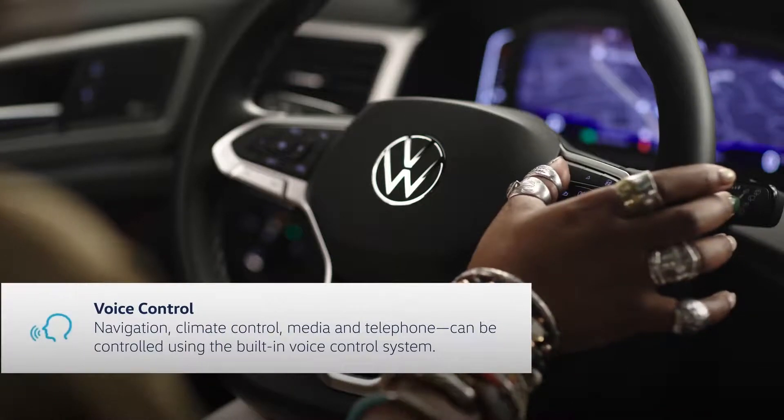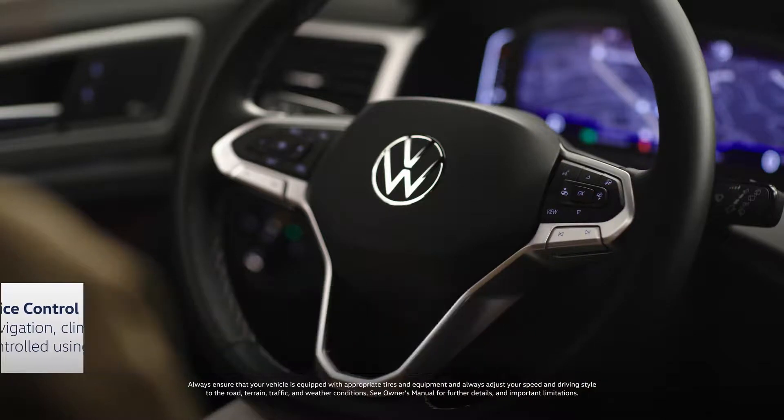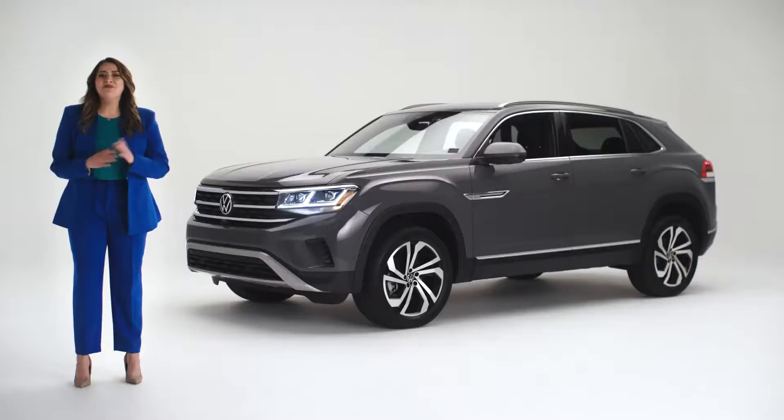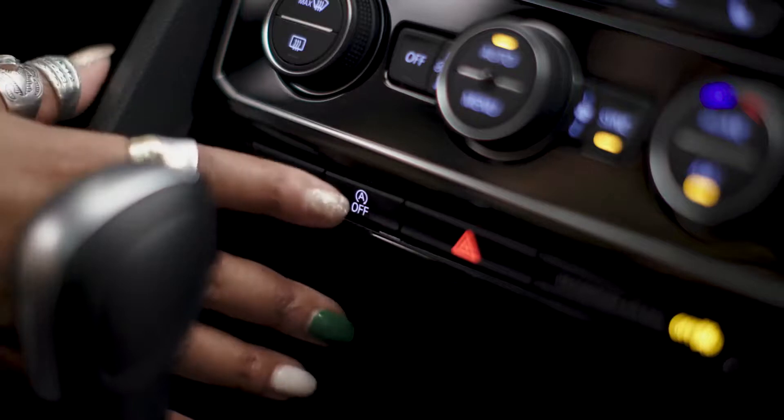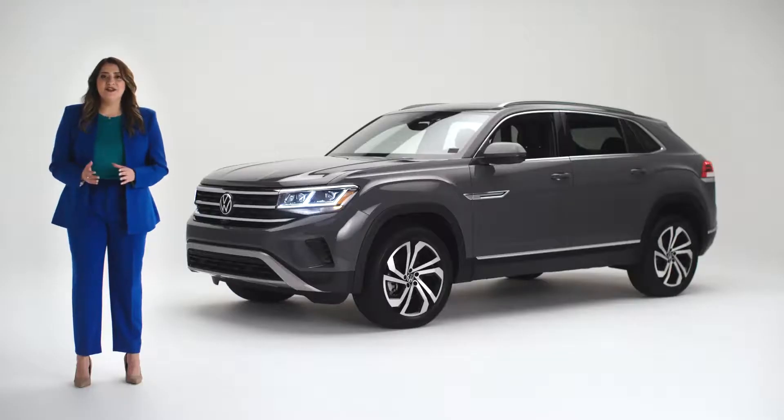If you prefer to talk to your Volkswagen, you can activate voice commands from the steering wheel, letting you adjust things like your audio and navigation. You may also have noticed that the engine automatically turns off when you stop and restarts when you release the brake pedal, which is designed to reduce fuel usage. If you don't want this feature working, you can disable it here — but each time you turn off your Volkswagen, the start-stop feature is reactivated upon starting again.